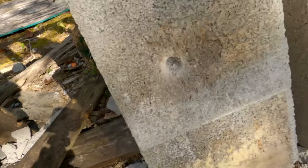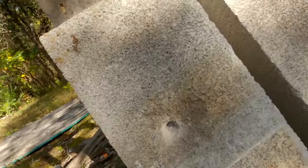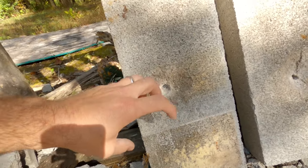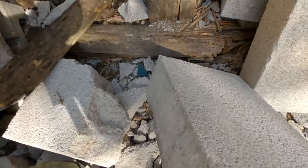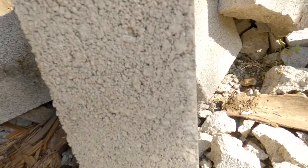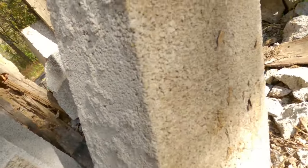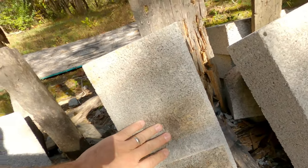Now this is the 77 grain and it also bored a pretty decent hole in there. I want to say it's probably about as deep, maybe not as much as the 62, but the 77 definitely put a larger impact in it — a larger hole and kind of a larger impact radius where it blew out the concrete. It also did not come through the back. It did crack the side just a little bit. And actually now looking at the 62 from this angle, the 62 also cracked the side. So really the 62 and the 77 ended up with about the same damage, though the 77 was a little bit better. I think this is the test where the 77 is going to shine most because of its heavier weight, but that soft tip may have hampered it in this test.